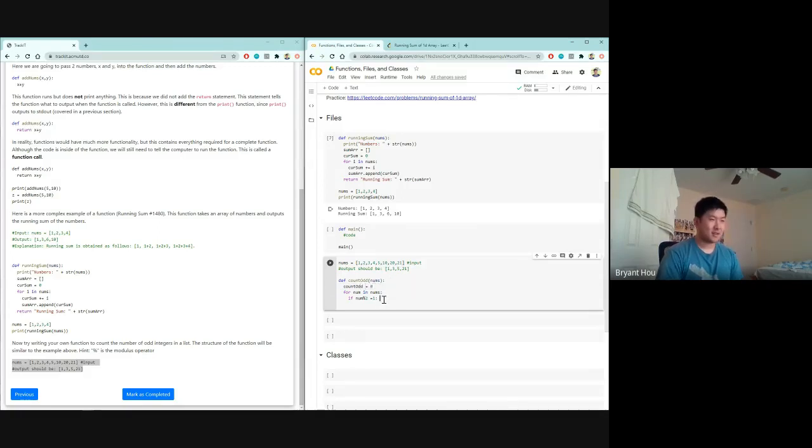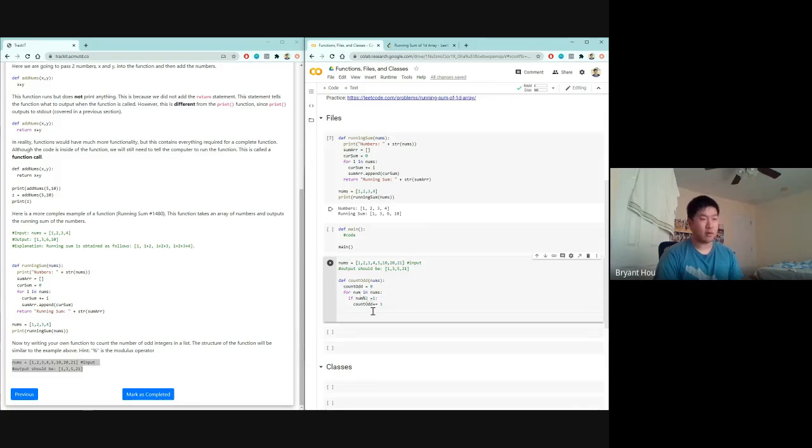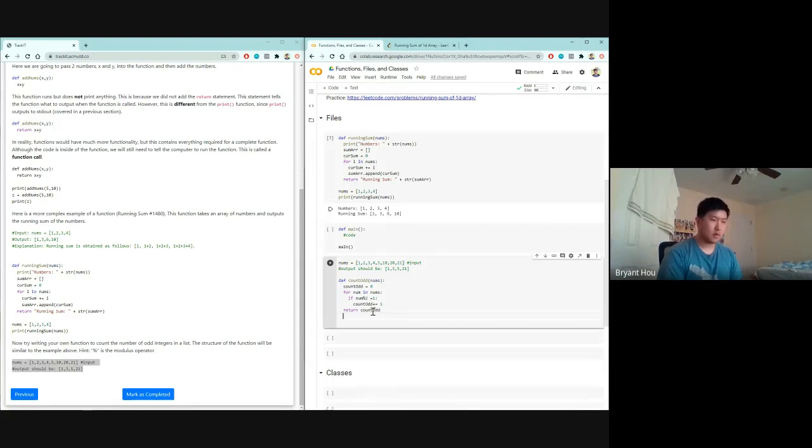Nice. So once we iterate through the array, we can just return the number of odds. Let's see if this works.